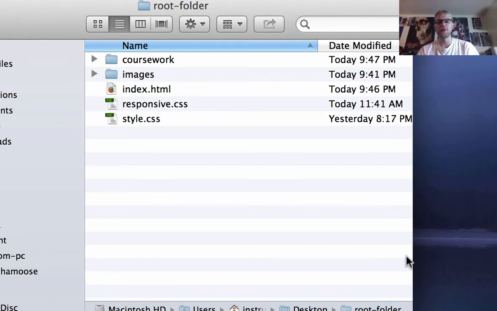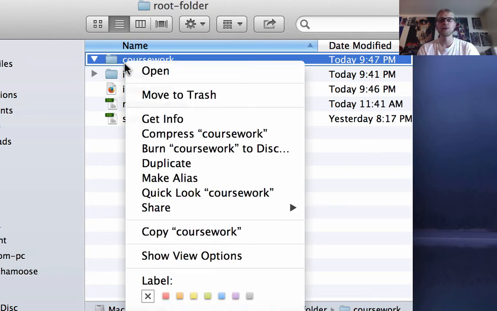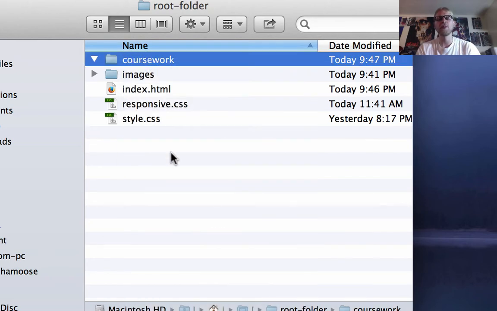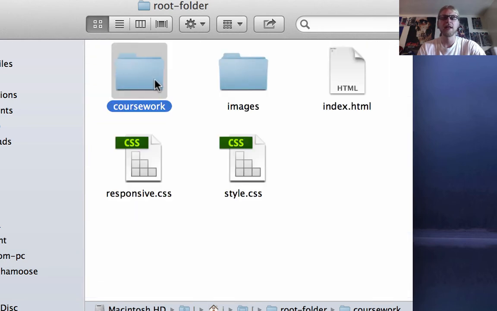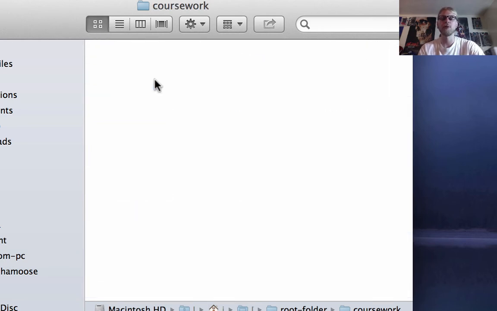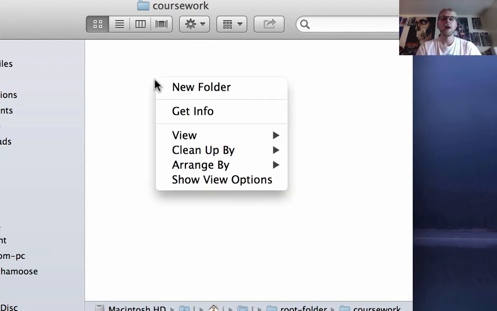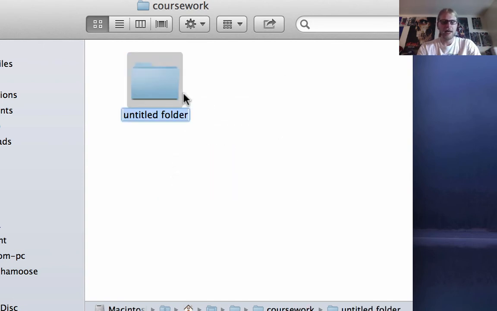Now let's start developing coursework out a little bit. In the coursework folder, I want you to have Quest 1 through 10. How we're going to do this is I'm going to go into coursework, and just to make this a little more visually appealing, I'm going to change the view mode. I'll click over to this mode, and that's going to let me go into that coursework folder. You'll see that there's nothing in there. I'm going to right click, put a new folder, and call this folder Q1.